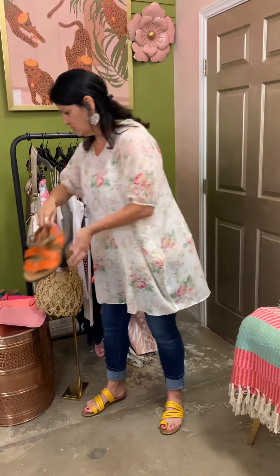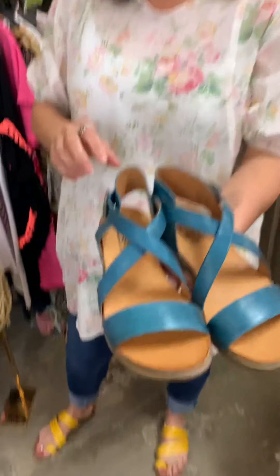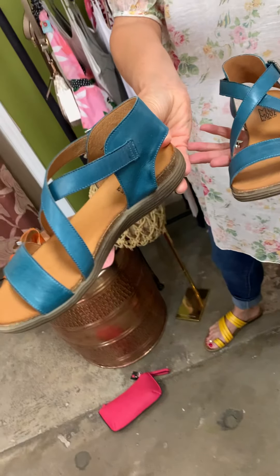They are a little higher end than our normal price shoes. I want to say they're over $50 — probably even closer to a hundred. Hit us up and we'll tell you the exact price. They're very comfortable and soft. I'm going to show you the other color — aren't these pretty? I love these colors. This would be the pop of color you would need for your outfit. If you're wearing a solid black or black and white, you could put this color on your foot and then put an earring on top with the same color. That would give you the pizzazz you need.